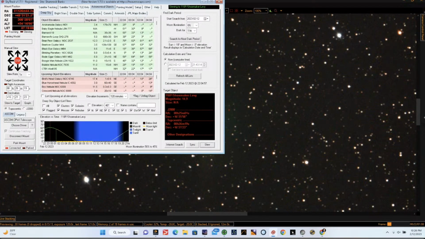Now the Black Eye Galaxy is a nice one to look at. These times here are for me. So that's 10:04. Okay, we're at 10:30 right now, my time. The Black Eye Galaxy is going to be in the east at 15 degrees. That's really too low for me to see. Beehive cluster is a possibility. See, Andromeda is all the way down to 25 degrees. That's in the trees now. Bode's Galaxy is kind of a neat one. Let's go look at that. We'll look at that one real quick, and then we'll have a look at the Bubble Nebula, if that's all right with you guys.